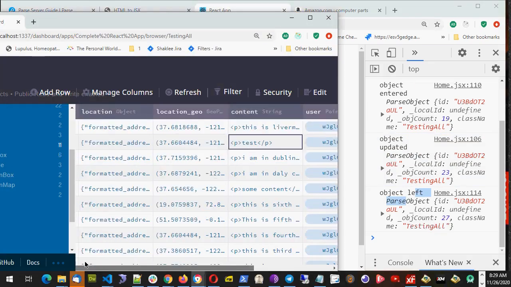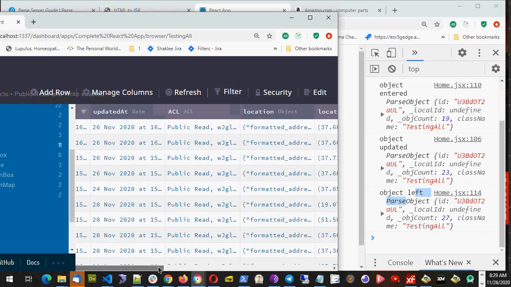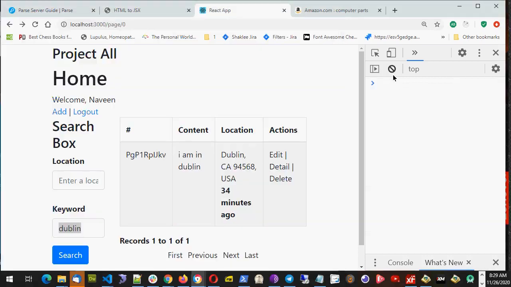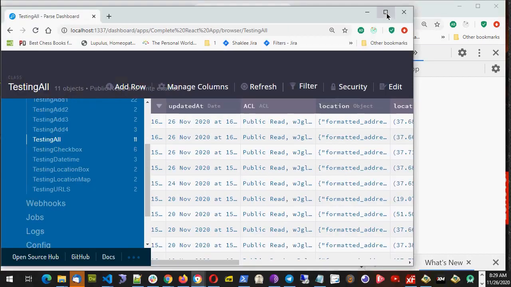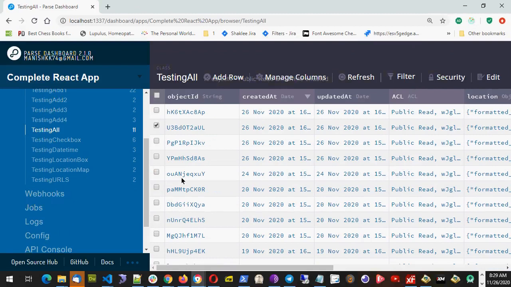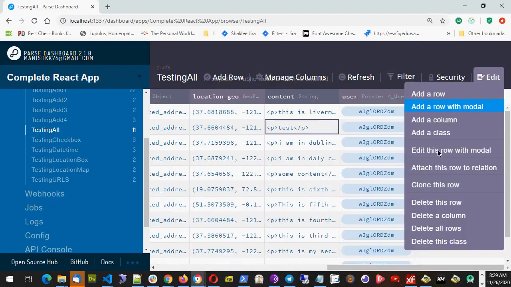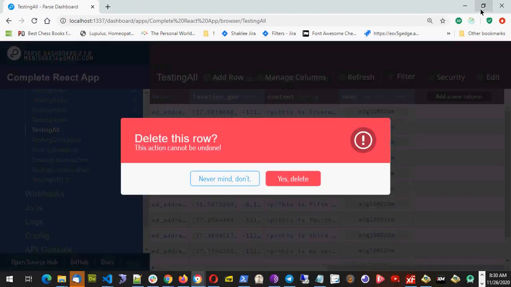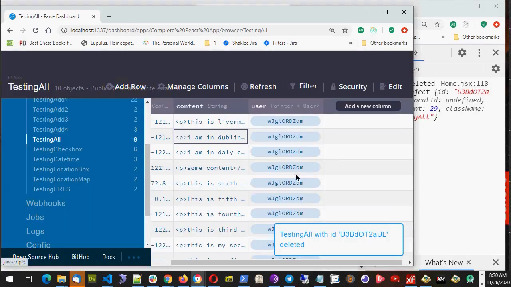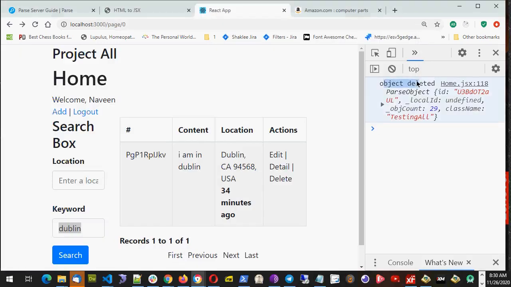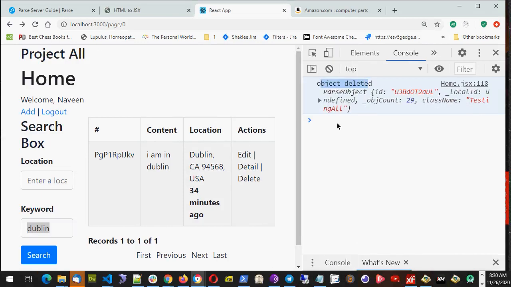Let's delete one record. So for example, I'll delete this one. Let me empty this. So now what I'll do, I will delete one of the records. I'll delete this record. So as soon as I delete this record, you will see here something is happening. As soon as I click delete, you will see object deleted. So if some data is here which I deleted, I can delete it from this looks also. Right now I'm doing only console.log. Tomorrow I will do action on the page, so that once deleted, I should remove the record from this page also.